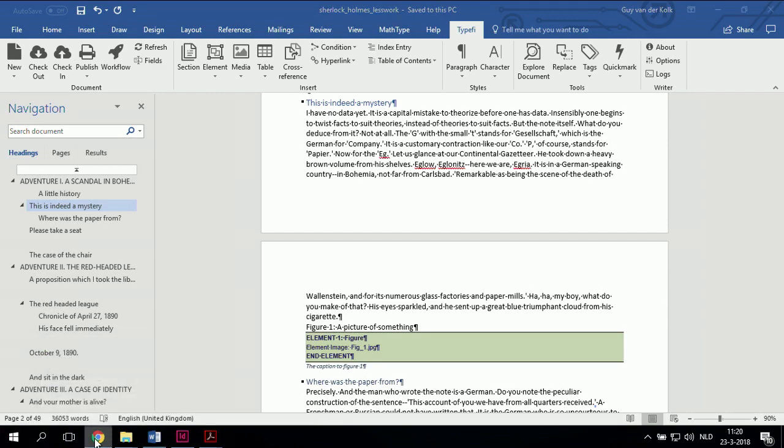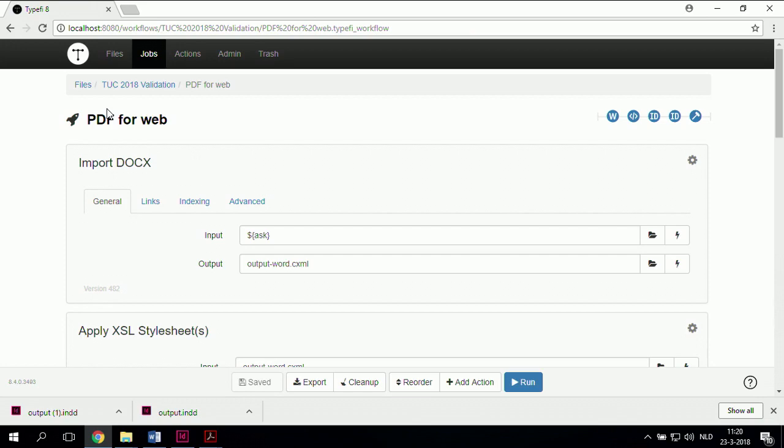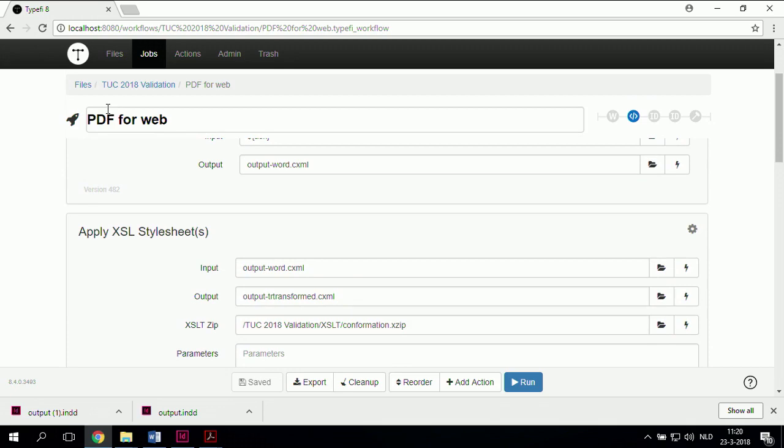So what I'm going to do is I'm going to go back to my workflow, and I'm now going to add a Schematron action to this workflow. So we started with a basic file so far. Took Typefi Writer, ran it, and ran into some issues that we could have gone back and had the authors fix manually, but we used an Xslt to clean up some of the problems. But this time, because the heading structure is something that I want you as a customer to take responsibility for, we're not going to automatically fix the headings. We're going to tell you that you're not doing it, or that there's a mistake, so that you can go back and fix it.